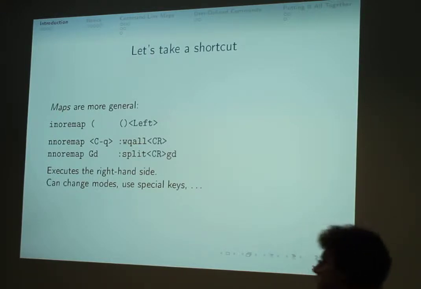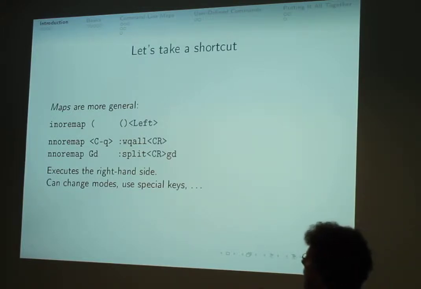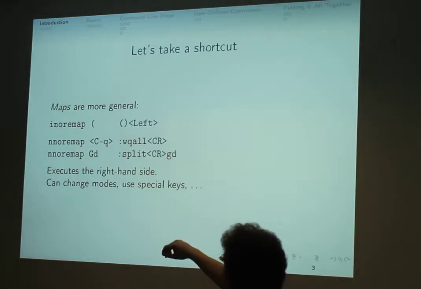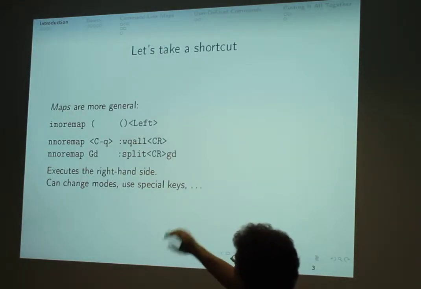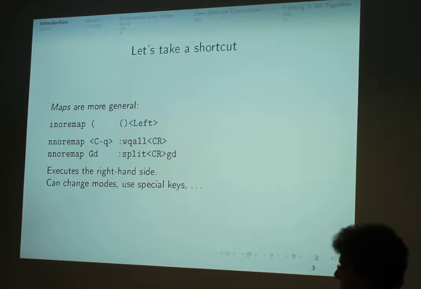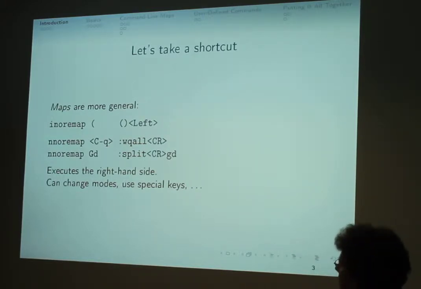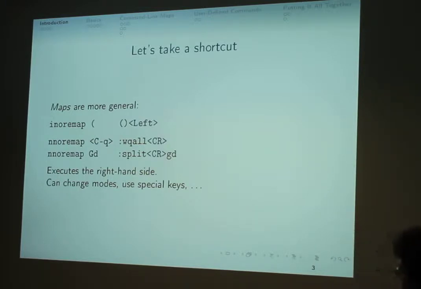Maps are way more general and they are anyway the main means by which you use Vim. There you can really adapt it to your workflow. If you like, in insert mode, you can map the opening bracket to insert both an opening and a closing bracket and move the cursor back one space to the left, so it opens two brackets and puts the cursor in the middle. If you like this or not, it's up to you. You can also map Control-Q to save all the files in your editor so that it behaves more like any other GUI, which you can mostly also quit with Control-Q.